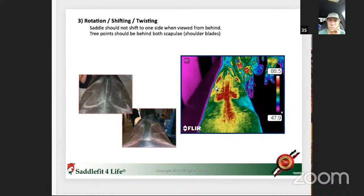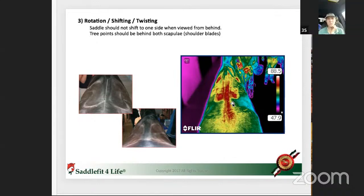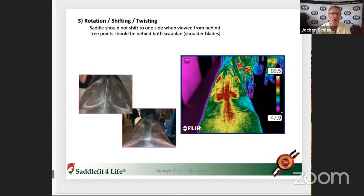Some veterinarians and some saddle fitters believe that the saddle needs to be hollow, and it needs to sit on the horse's back like a chair on the ground with 4 posts. Right? So research shows that's not acceptable. Why is that not acceptable? Because your muscle doesn't get the nutrition and the blood flow it needs if you go over a certain pressure. Okay, that makes sense. So we call that atrophy. And yet one of the myths is people believe strongly the saddle has to sit hollow.